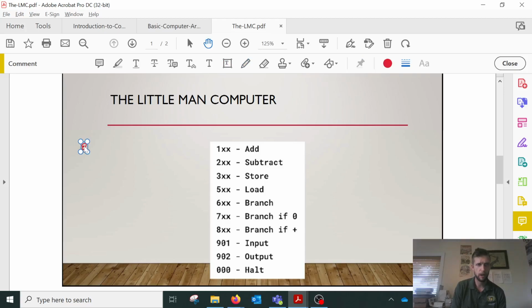Something called an opcode and an operand. Opcode is short for operation code. The idea of an operation code is it's the numeral, the number that uniquely identifies each instruction.